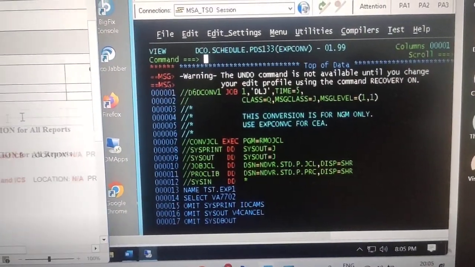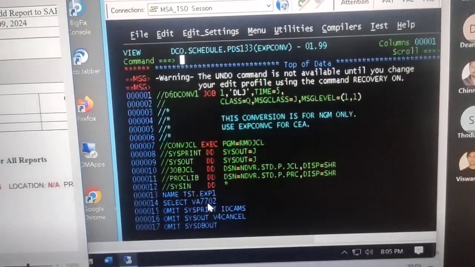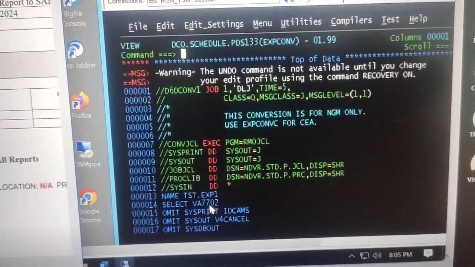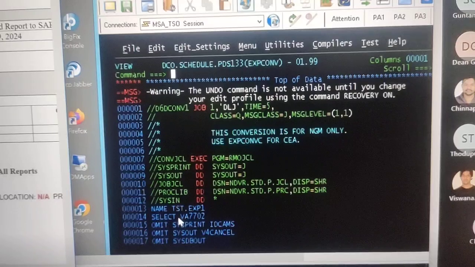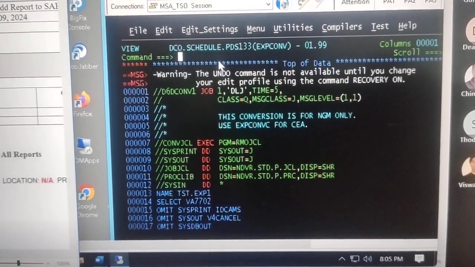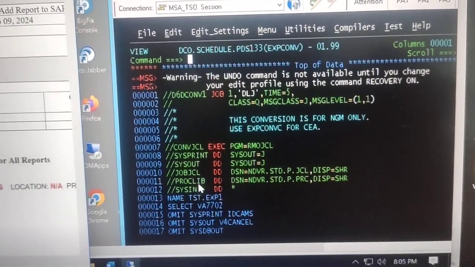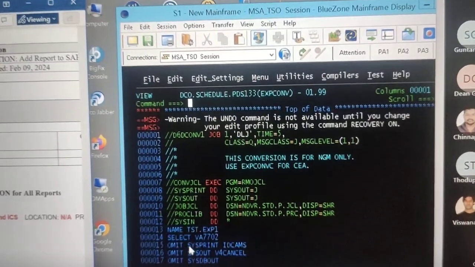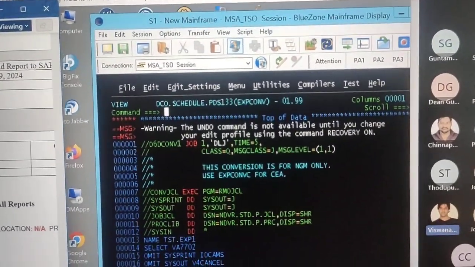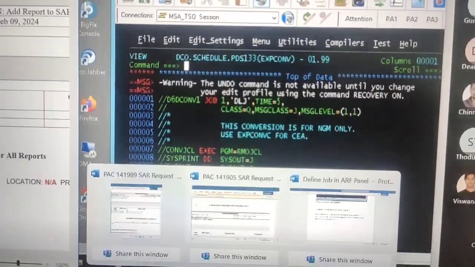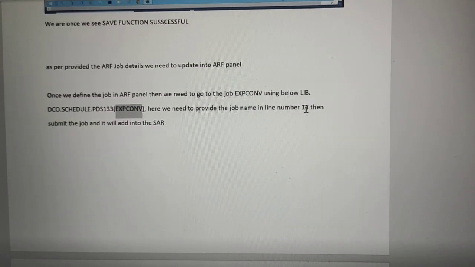Here the job name is VA7702. Yeah, the same job is there. After select, we need to give the new job name, then submit it. It will be added into the sub. Yeah, you got it. Please present. So here we need to provide the job name in line number 14, then submit the job.